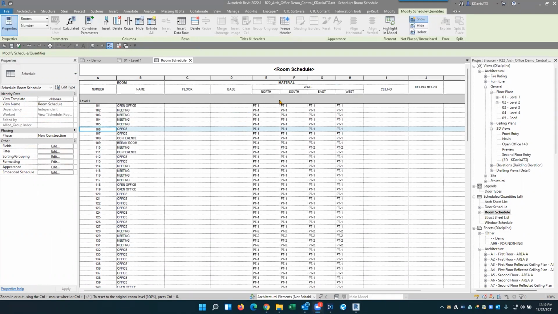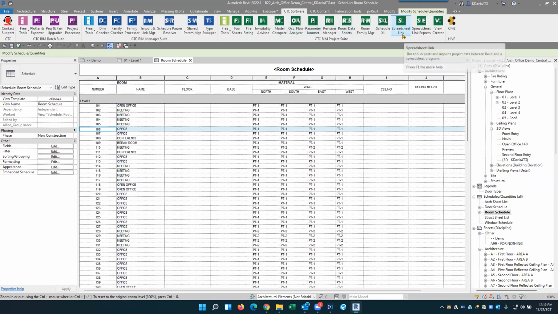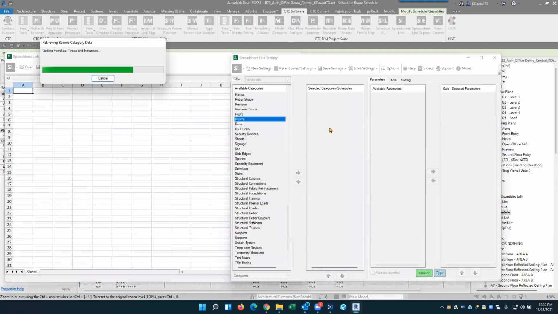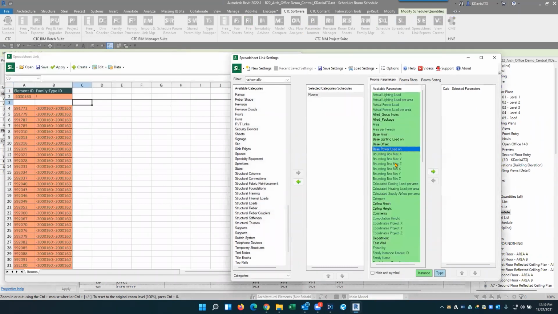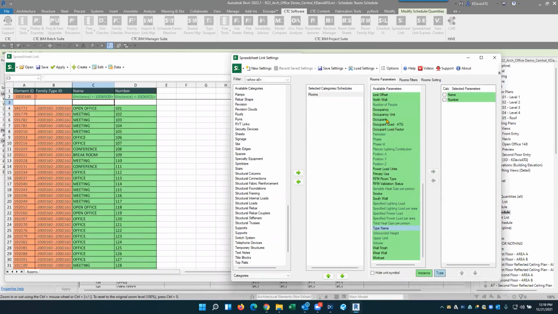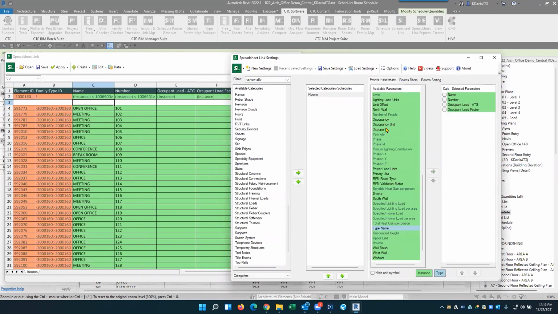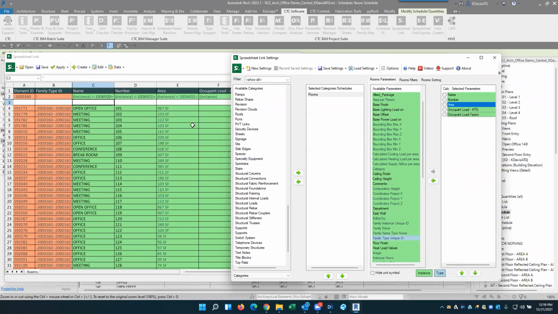So again, leveraging the spreadsheet environment in that regard, even if you don't have the Revit, you can still send it to someone. One more feature with this particular tool that is very beneficial as well in regards of rooms is if you wanted to do calculations of things like the area of it. So I'm going to do name, number, occupancy, and occupancy load, and then area. I'm going to move that one up to here.